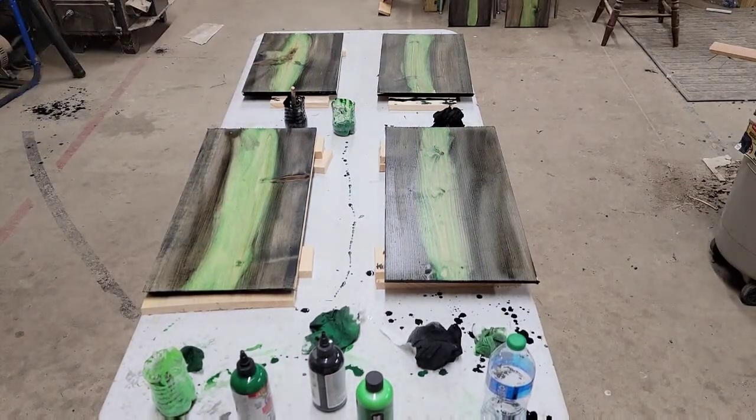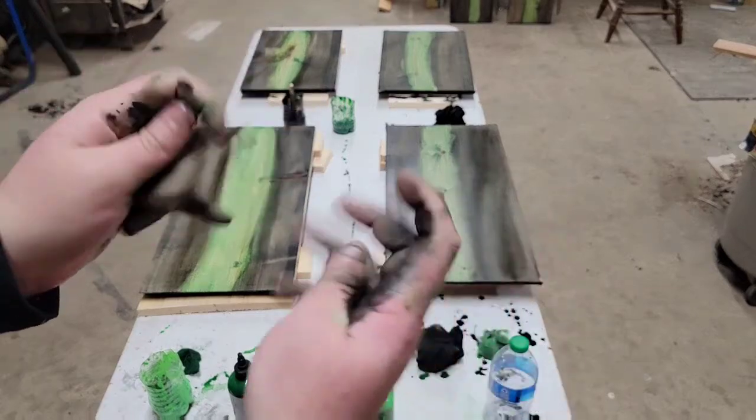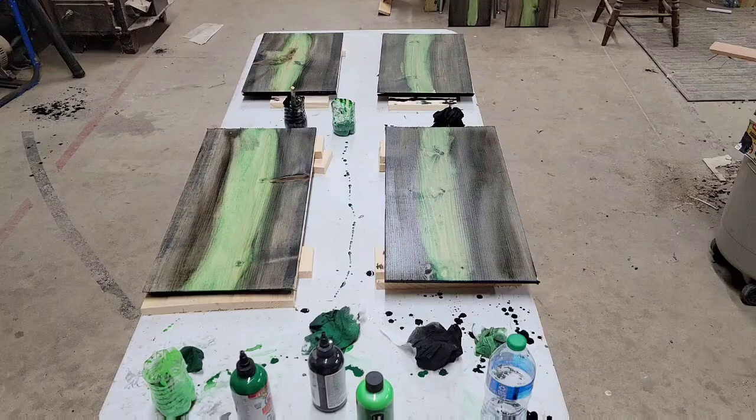Piece is stained. They need to dry. Doesn't take them long to dry, but since it's the end of my day, we'll come back and then we'll clear coat them. I'll put a first coat on them and show it to you real close. I will not show you me putting the two other coats on, but in between you want to sand with 220 grit between each coat of clear. I put about three coats on, and I'll be using a satin finish. I don't like using gloss finishes. And if your hands don't look like this afterwards, you wear gloves. But I'm an artist and I don't mind getting my hands all dirty. So the next time we'll see you, we'll be clear coating the next day.